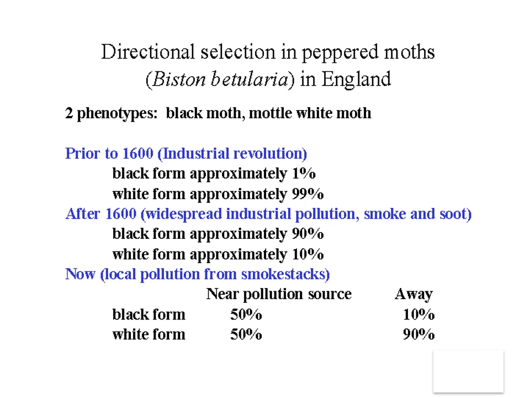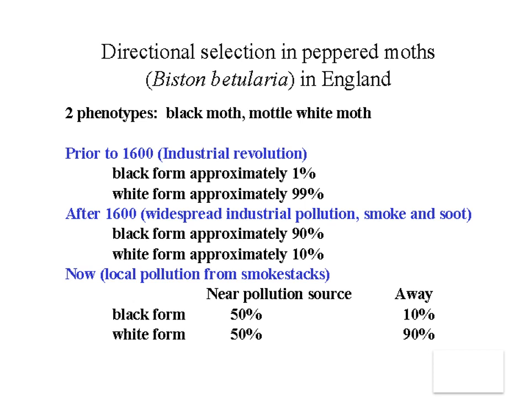Today, it really depends on where you're at. If you were to go to the industrial neighborhoods of London, you'd notice that the black and white forms both make up about 50%, and that's because pollution is somewhat more controlled. However, when you move away from an industrialized area, we go back to the prior to 1600 relationship, or closer to it. We have 90% being the white form, 10% being the black form.